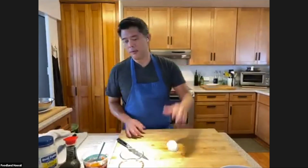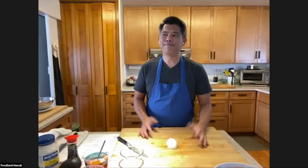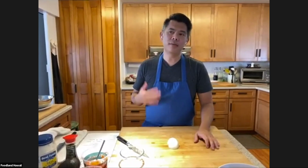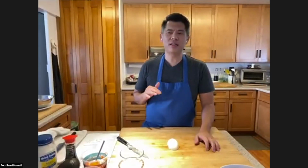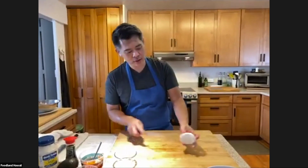The refrigerator or the freezer kind of stabilizes it. It eventually will go rancid, and the way you want to do this is just taste it before you use it. If it's off, it'll taste off. If it tastes rich and toasty and nutty and clean, then you're fine. But yes, refrigerating or freezing makes a big difference.